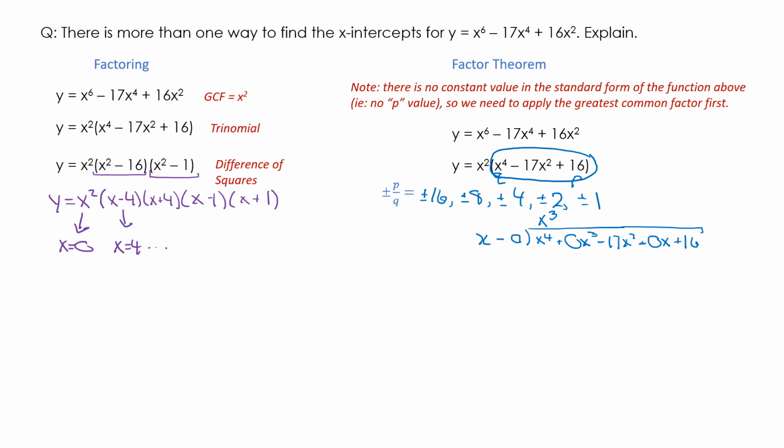So this is definitely a longer method than the first method I went over with you for the same question, because with that one we did the factoring pretty quickly. Look at all the factors that we got. The only one we've got so far is this one here. I know, because I already did this, that I can use either 1 or negative 1 here, or 4 or negative 4. Once I do all the division, I'm going to have an x cubed up here. And whatever I have up here for my quotient, I'm going to have to do the factor theorem again on that one. So this one would take a long time for sure.